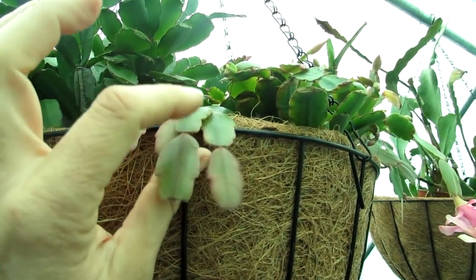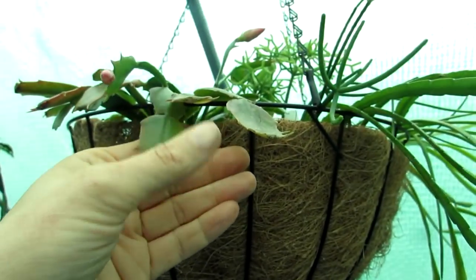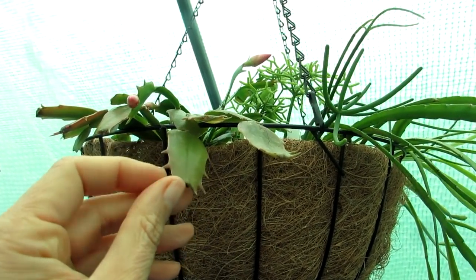As I say, this is a true Christmas cactus with the edging on and the scalloped leaves, and this will be more known as the Thanksgiving cactus, the Schlumbergera truncata, because it has more of the crab-like claws.